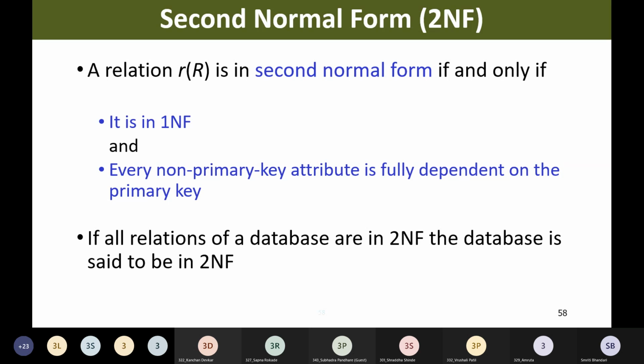Okay, so in today's session we have seen first normal form and the definition of second normal form. In first normal form we have seen the definition, the example, and the approaches to convert the unnormalized database relation into 1NF, and we have seen the definition for second normal form. In the next class, we are going to discuss the applications or examples of second normal form and how to convert a relation into second normal form.